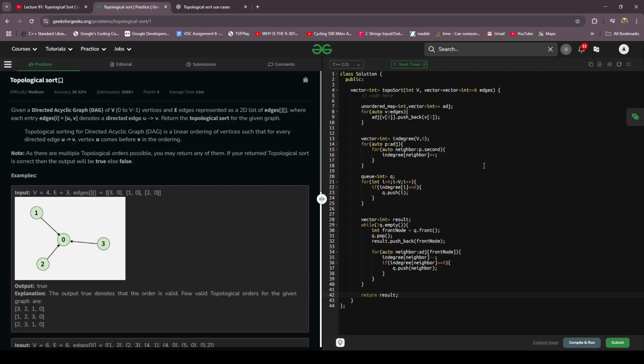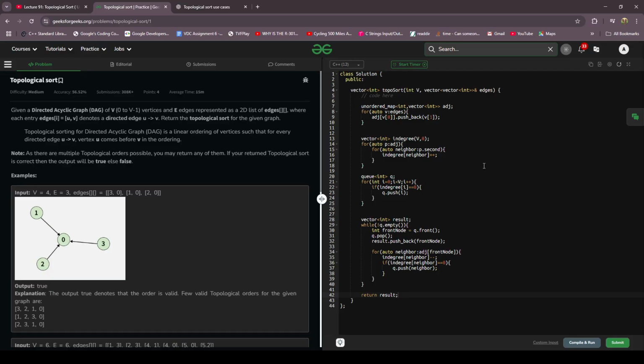So why we are keeping a track of this in degree is so that we can use normal BFS, and whenever the in degree becomes 0, that means there is no other node pointing towards that node currently, right? So if the in degree becomes 0 for a node, then we know that there is no other node pointing towards it. So all of the nodes that have been before it have already been processed and have been pushed into the answer. So we can push the current node inside the answer, and the topological sort that way would be valid. So that is basically what we are doing.